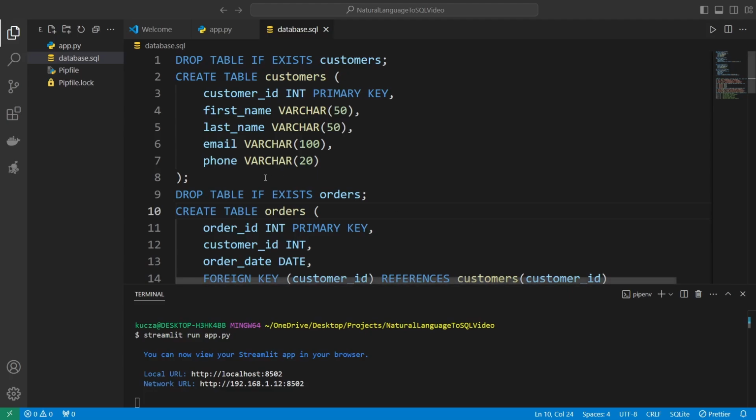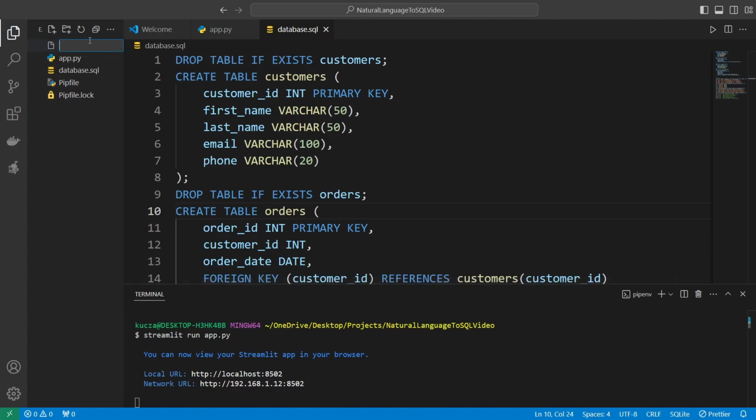Now that we have this file, we can create a new Python script that will allow us to initiate the database. That will create the database, and then it will execute the statements that we have here. For the purpose of this video, we'll use an SQLite database. Of course, in your real-life application, real-life use cases, you can use any DBMS or any database that you want.